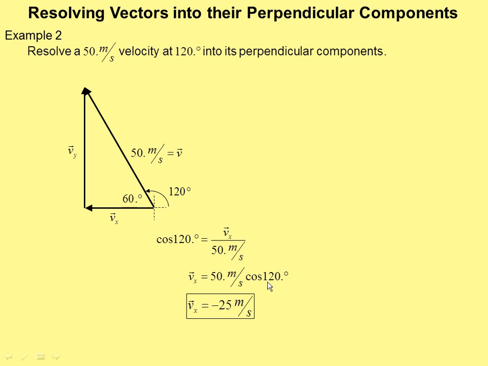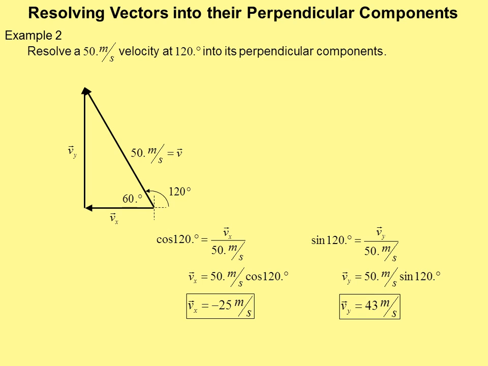So let's find the vertical component of the velocity. That's going to use a sine function since it's the opposite side. And the sine of 120 degrees, just going to use that right away, is the ratio of the length of the opposite side to the length of the hypotenuse. Multiply by the hypotenuse, plug it in, and you get a Vy of 43 meters per second. And notice here the calculator has spit out a positive answer. And since we're using the 120 degrees, it's trying to tell us the direction. We are talking about a vertical component, and therefore a positive vertical component must be up.